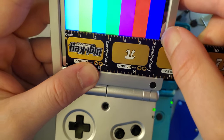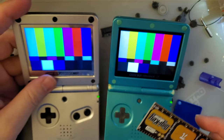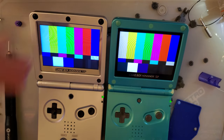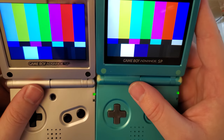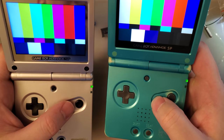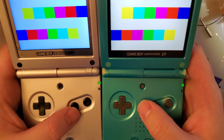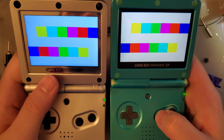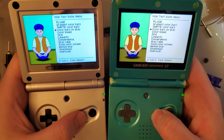You can see you do get a little bit extra screen. Not a lot, but it is there. In case you're looking at these going, hey, that one looks a little bit bigger. Yes, it is bigger. More color tests. You can see, at least on my screen, that one looks real blue.